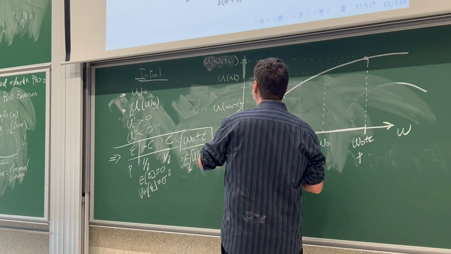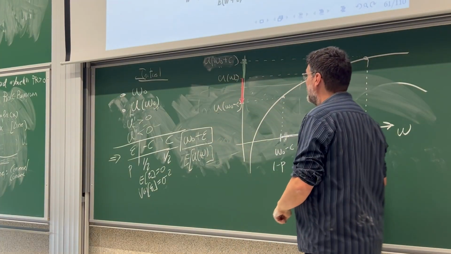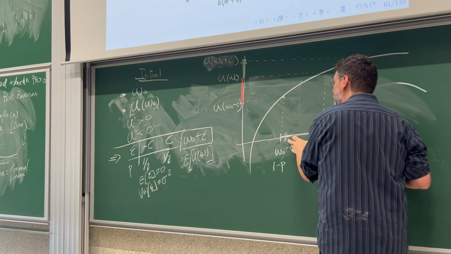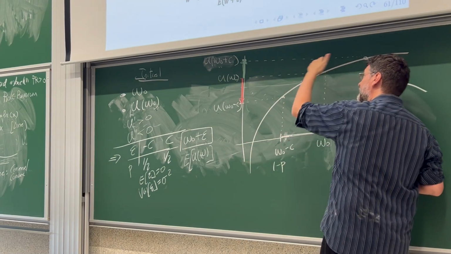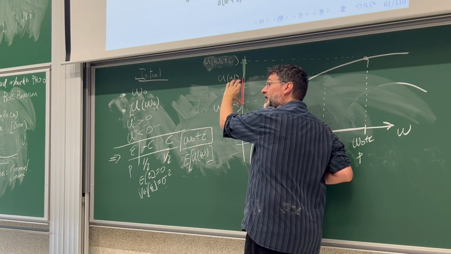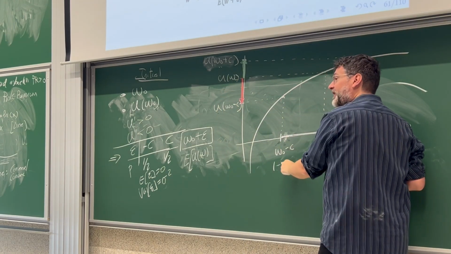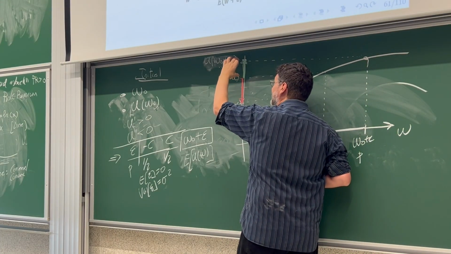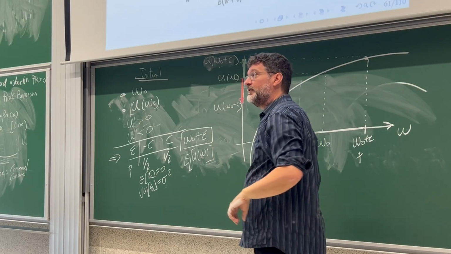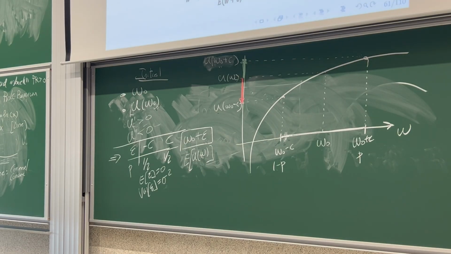But if things go wrong, you lose all this. So it is fair in the wealth dimension, but the nonlinearity, the concavity of the utility function, makes the drop in the utility bigger when you experience the negative side of the game than the increase in the utility when you experience the good side. With the same probability, you have more to lose in terms of utility, not in terms of wealth. Wealth is fair, but in terms of utility, in terms of happiness, I have more to lose than I win.